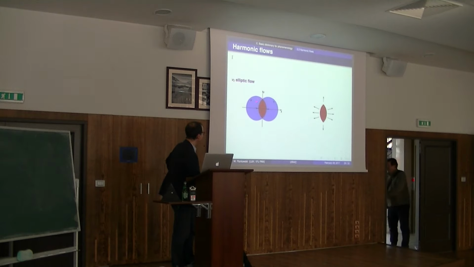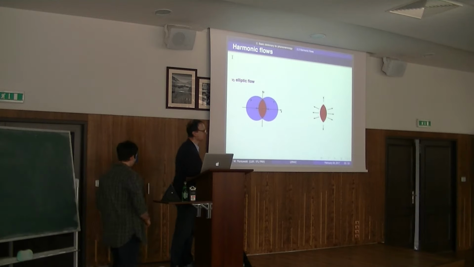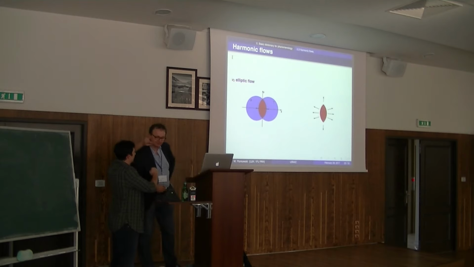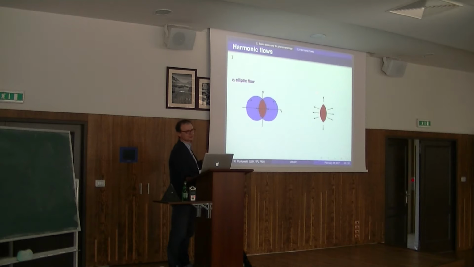When two nuclei overlap, now the beam axis is perpendicular to the screen, and there is this almond-shaped region with hot matter. Then there is one argument used all the time which is wrong. You have pressure which is fixed in the middle, and the pressure at the edge, so the gradient of the pressure in this direction is stronger, so you have more flow in this direction than in the opposite direction. This argument is not completely correct, because when you have the collision of heavy ions, you have a convolution of two Woods-Saxon distributions.